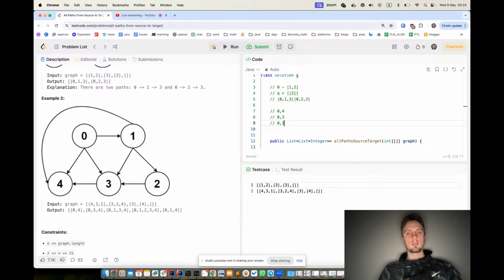Then I have all these elements, and now I know that I have this one actually, right? I know that I have this one, and it's my last element.